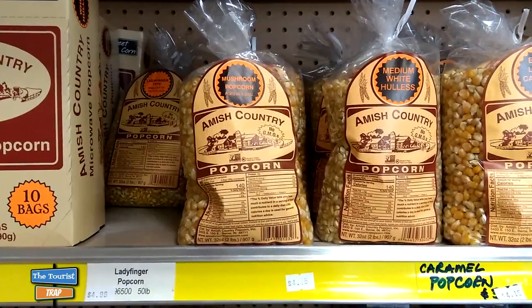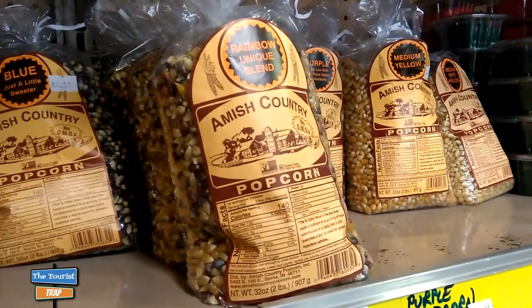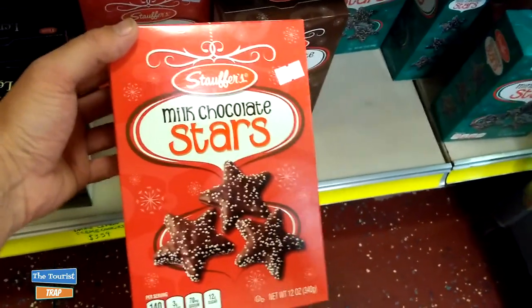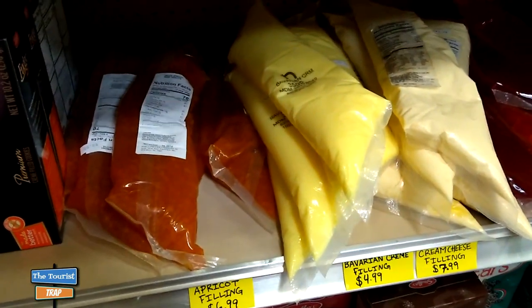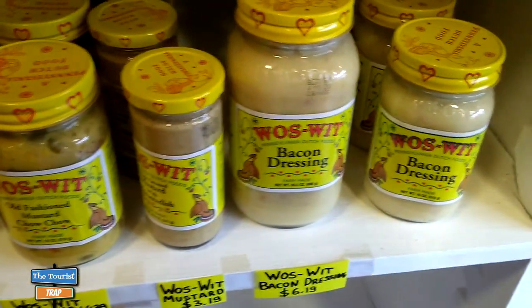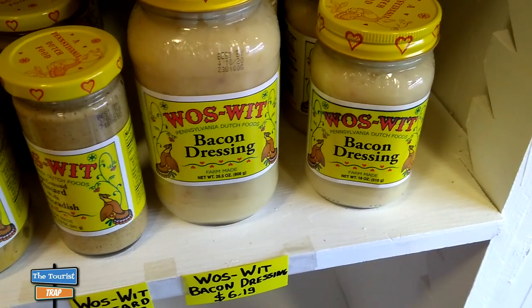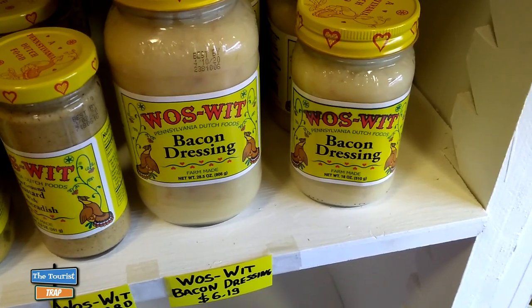I've just been wandering this store finding all kinds of stuff. Here's some kind of spread called Orange Pineapple Delight — oh, that sounds like a fruity sandwich spread for sure. I'm going to walk out of here with a big old shepherd's pie; it looks so good and I can't wait — this is going to be lunch today, folks, freshly made right here at the Amish Country Store in Largo. They even have popcorn here, and a rainbow unique blend colored popcorn. I found milk chocolate stars that look pretty good, and they also have dark chocolate and mint chocolate. If you're looking for pie filling, this is the place: apricot filling, Bavarian cream, cream cheese filling, strawberry, and apple pie filling. Found a brand called Wassail with old-fashioned mustard chow chow, but what I think I might get is a jar of bacon dressing — Pennsylvania Dutch Foods. I'm going to get some of that bacon dressing along with the shepherd's pie and maybe a shoo fly pie to go.